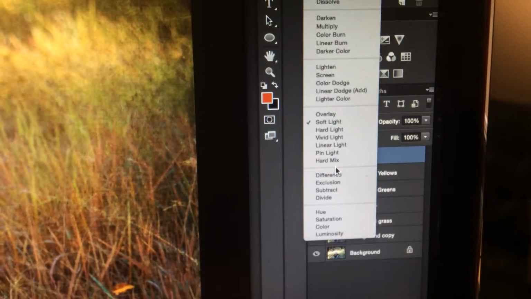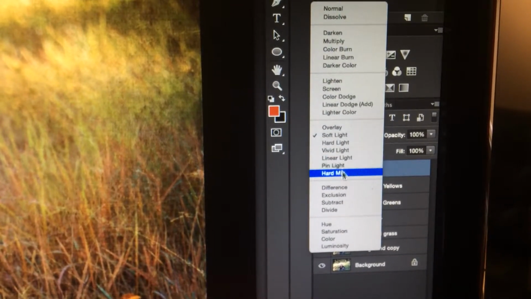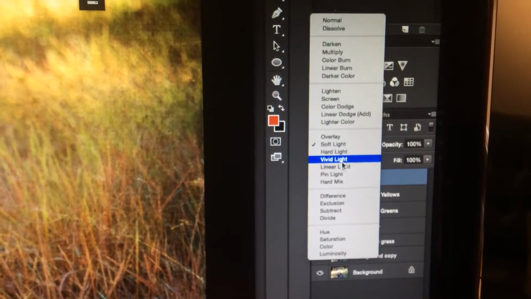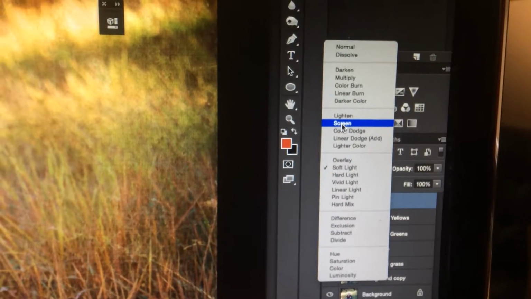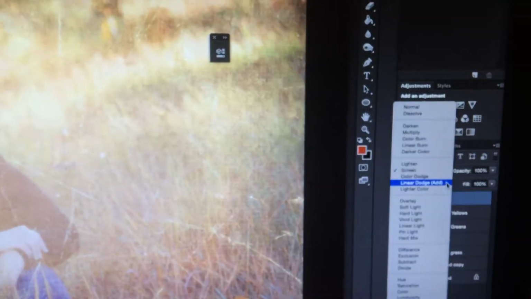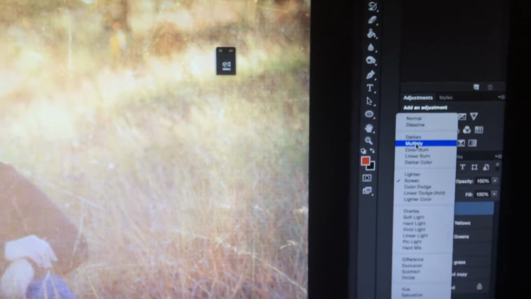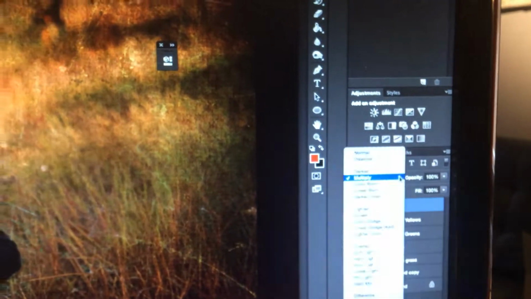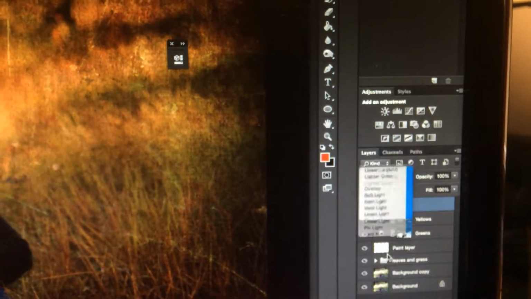But you could also do, and I'll just show you the difference, multiply. You can do screen. Screen's going to give it a lighter look. See that? And then multiply, where are you? Multiply gives it a darker look, like that. So, like I said, I usually just like the soft light. I really like how that always affects my layer.